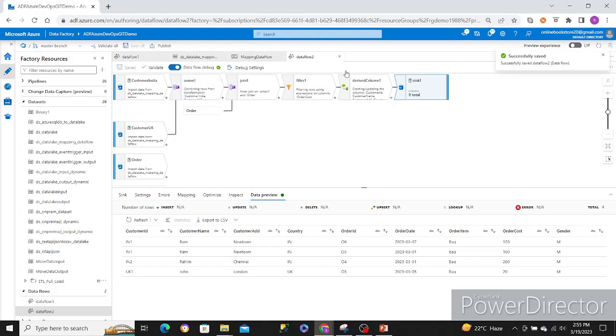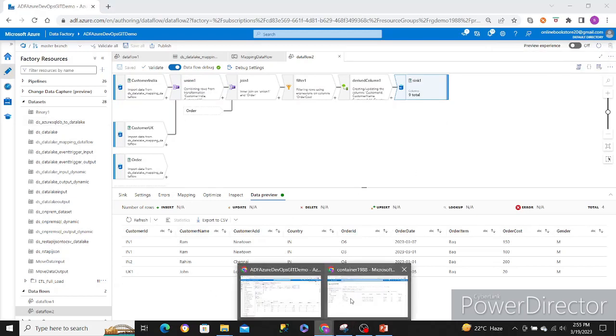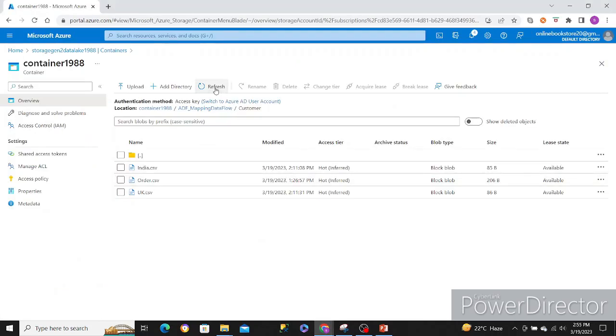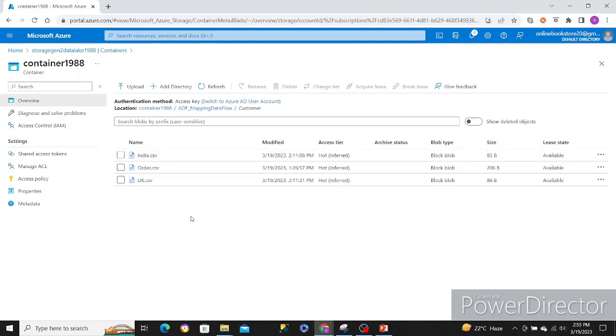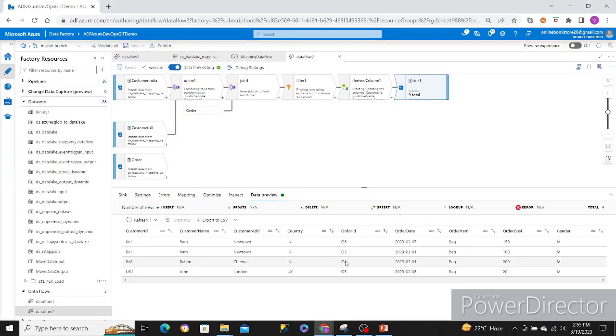So now this data flow part is complete. If I go here at this stage to see whether the output demo was created or not, it will not create because it is just showing you what would be the output. But the sink will give you the output, means it will just go and write. It will not perform any operations, it will just go and write.